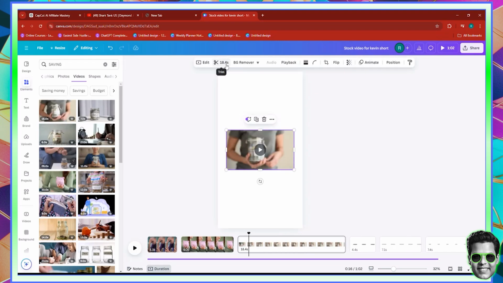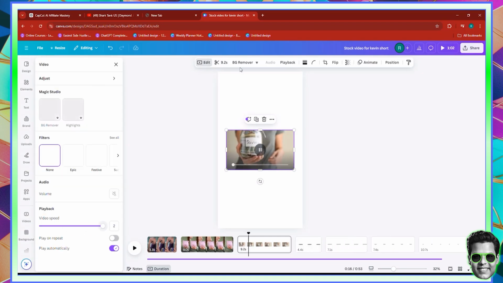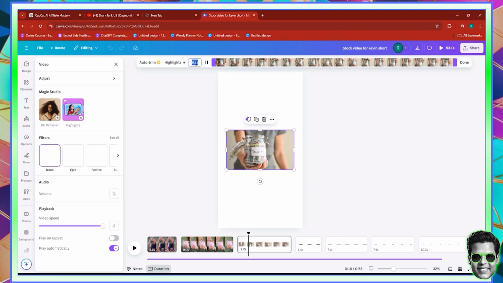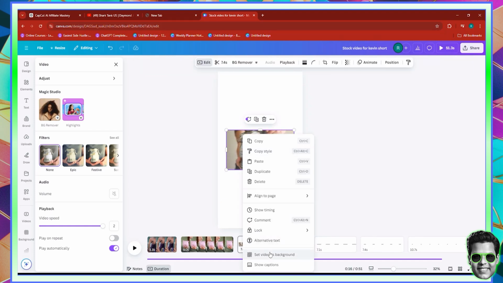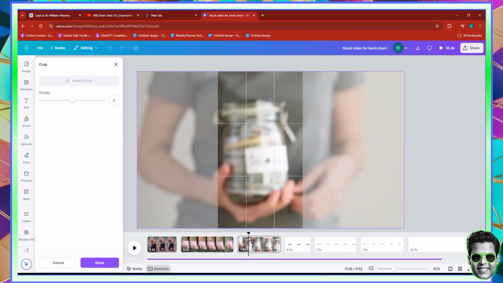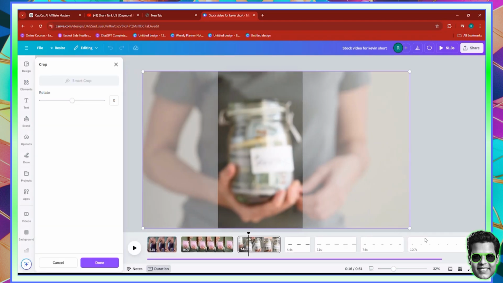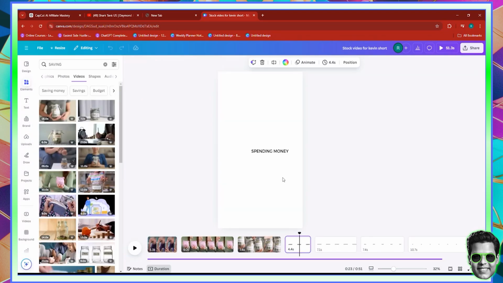What we're going to do is click on the edit section. I can actually double the speed because this is a big scene, and then we can make it 6.9, plus I'm going to add 0.5, which makes it 7.4. You get the point now. I'm going to click done, right click, and set the video to the background. Then I'll double click to move this to the middle so that we can focus on that. All right, now this scene is about spending money.